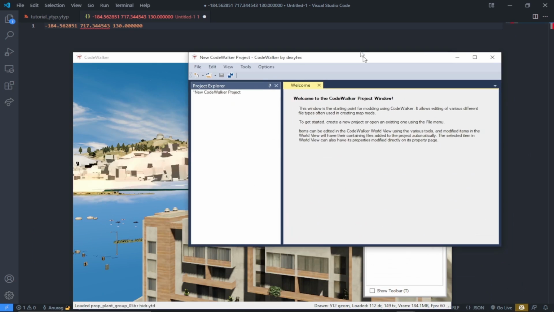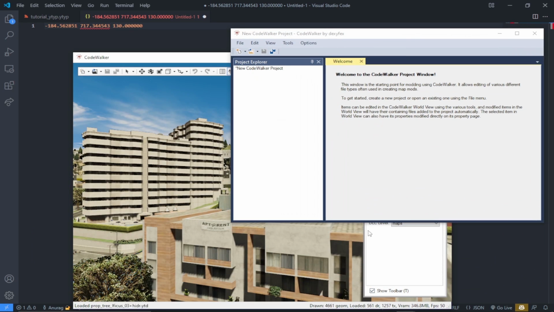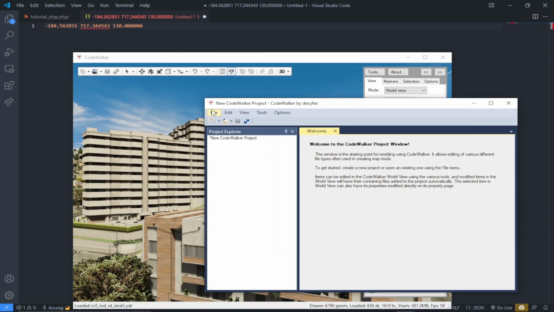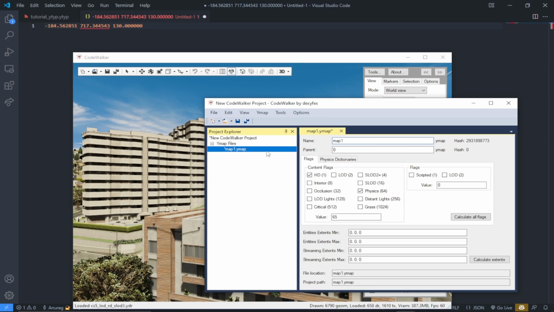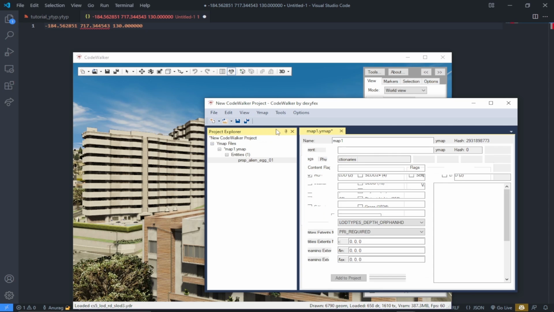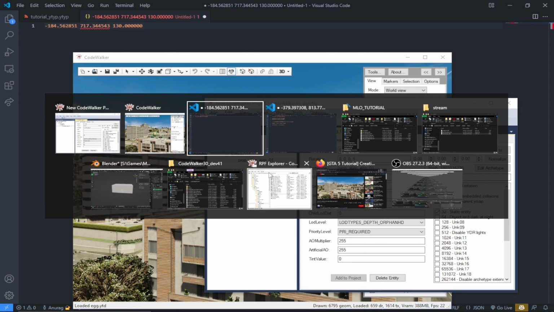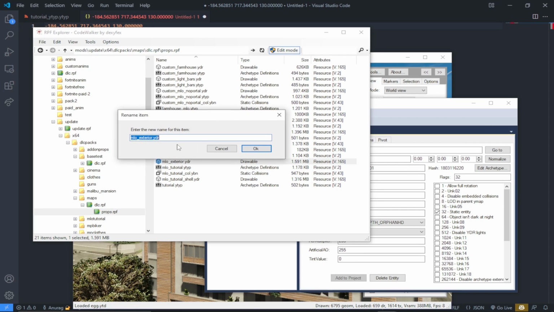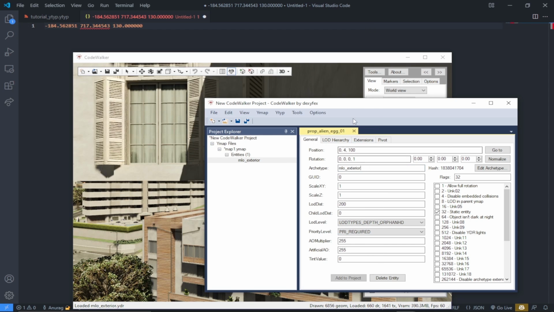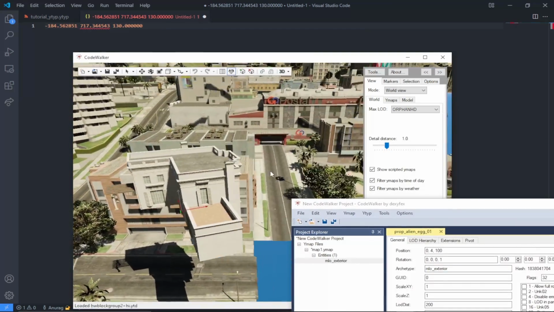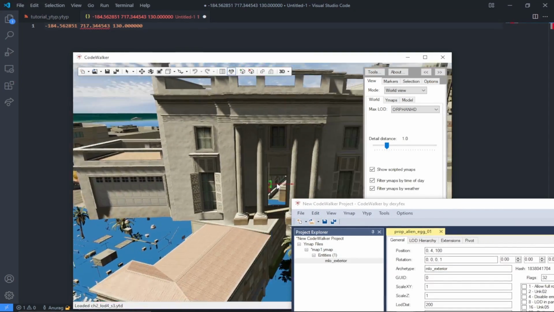So once we have loaded our project, we're gonna open a new project window, select a new YMAP, select the YMAP, new entity, and since we have our MLO exterior, we're gonna select the MLO exterior and paste it over here. So now we have our exterior in CodeWalker.